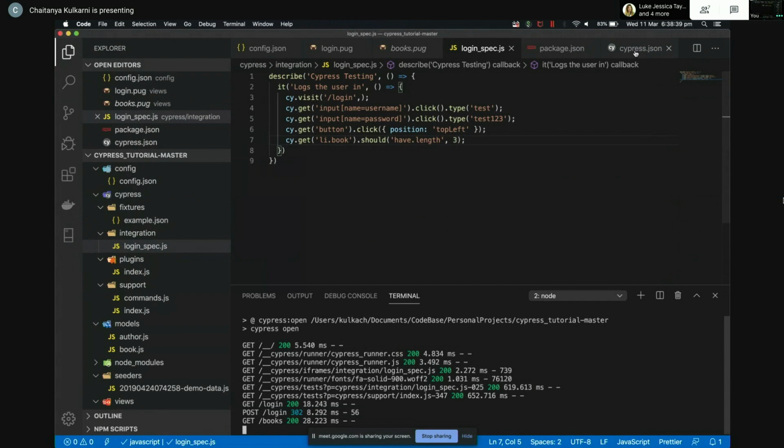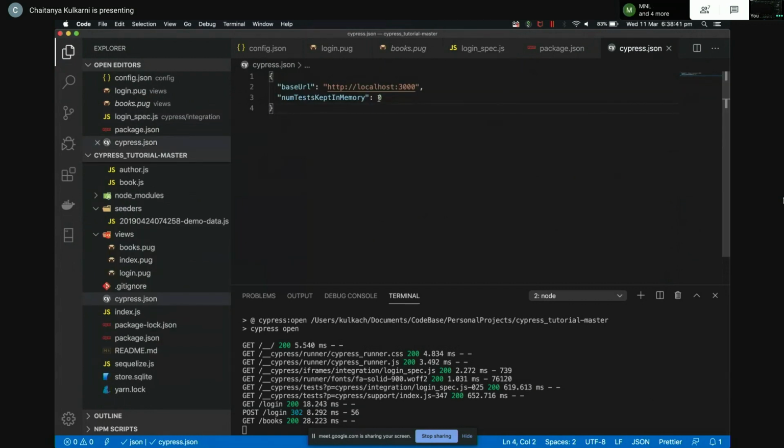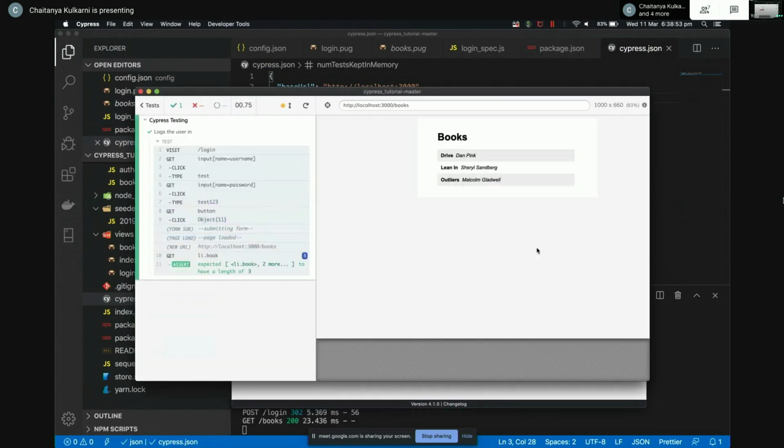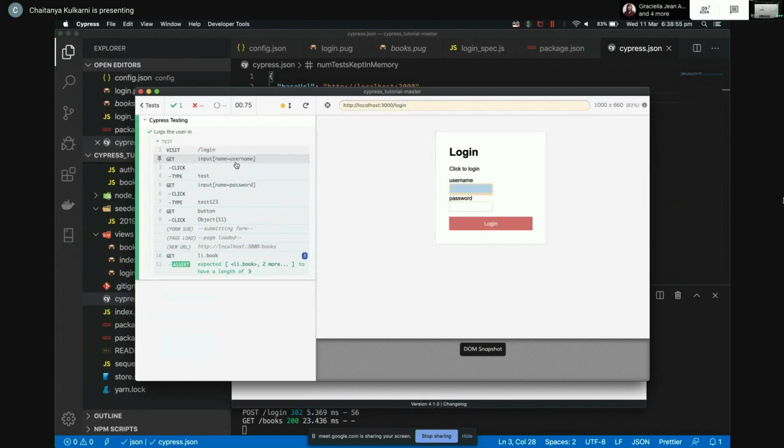But the interesting aspect of Cypress is that it can do a live reload. Now, what is happening is I'm doing a time travel. I'm actually checking at every point what is happening. So it clicks there, it types in test, then it clicks on password, and then types in test 1, 2, 3.